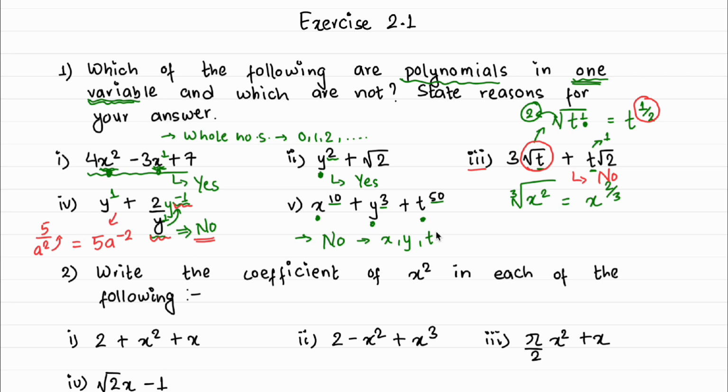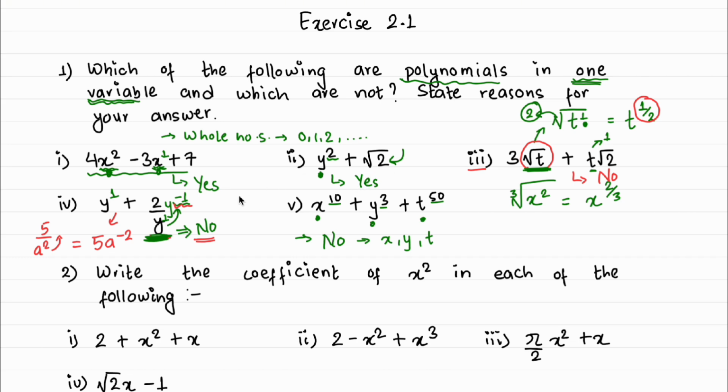So another way to look at it is, if you have variables in the upper part, the numerator, and if they have whole numbers as their powers, then they are polynomials. Otherwise, if you have the variable inside a square root like this, or in the denominator like this, then it is not a polynomial. You can have numbers inside the square root, okay? It's not necessary that the numbers need to be outside of the square root. You can have numbers anywhere.